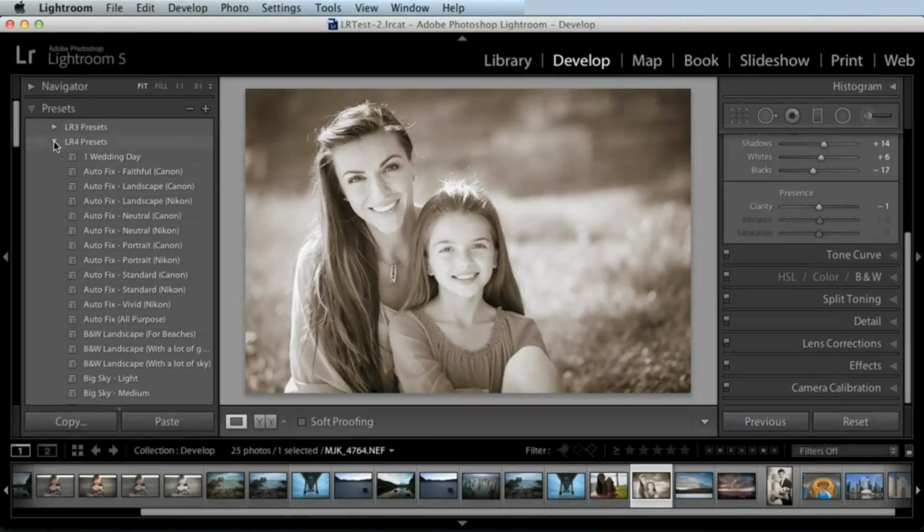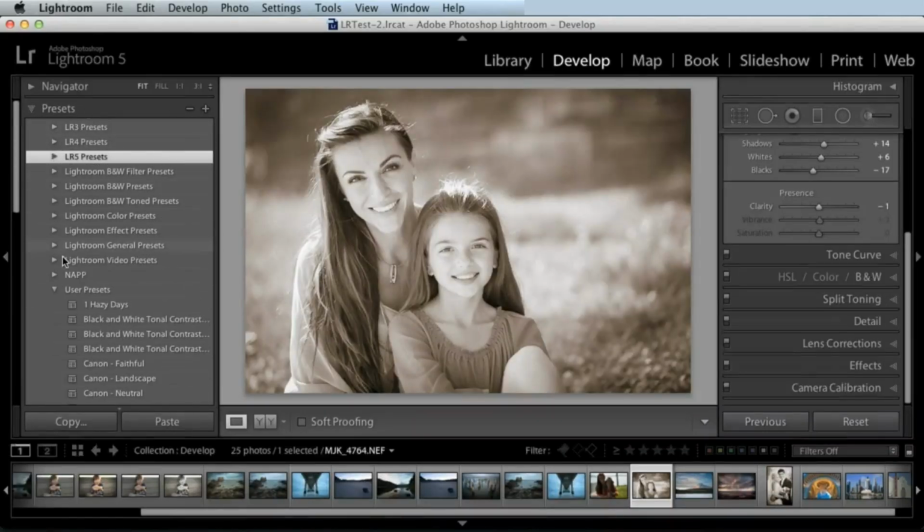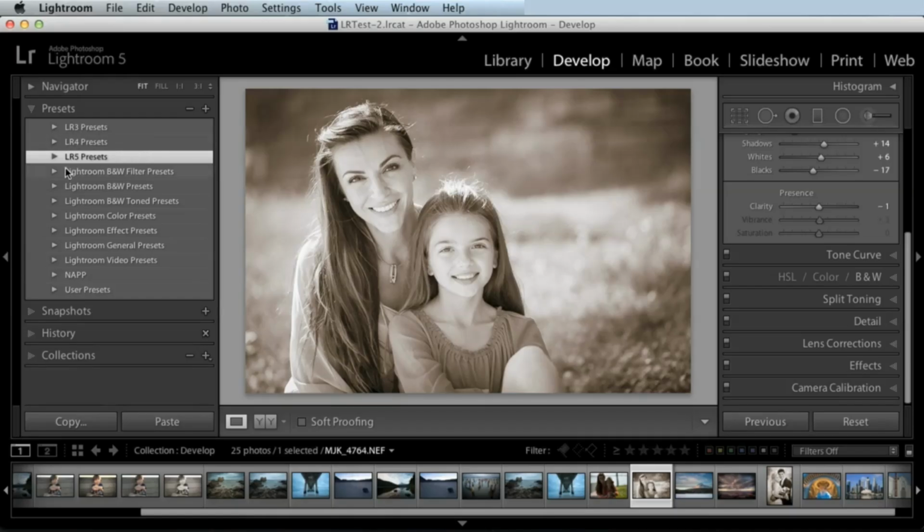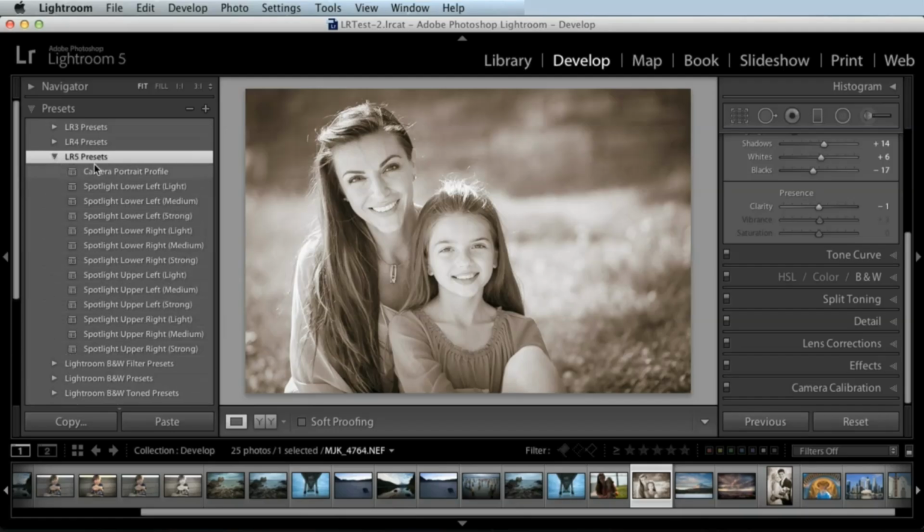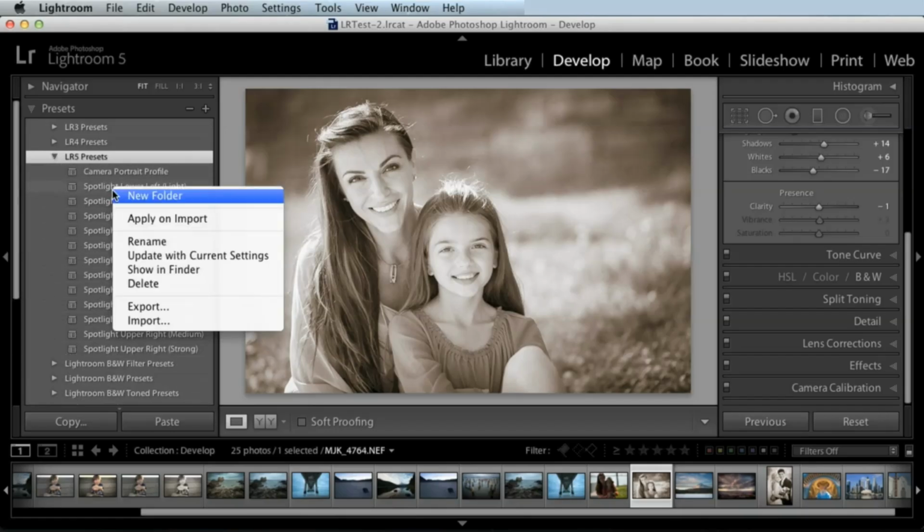A couple other things. Back over here to our presets panel. If you wanted to see the preset, and more importantly, maybe share it with another friend of yours that uses Lightroom, you could just right click on the preset and choose Show in Finder. It'll show you exactly where your presets are. More importantly, if you wanted to share it with somebody, just hit Export and it's going to save a little preset file wherever you tell it to. I usually tell it to put it on my desktop.